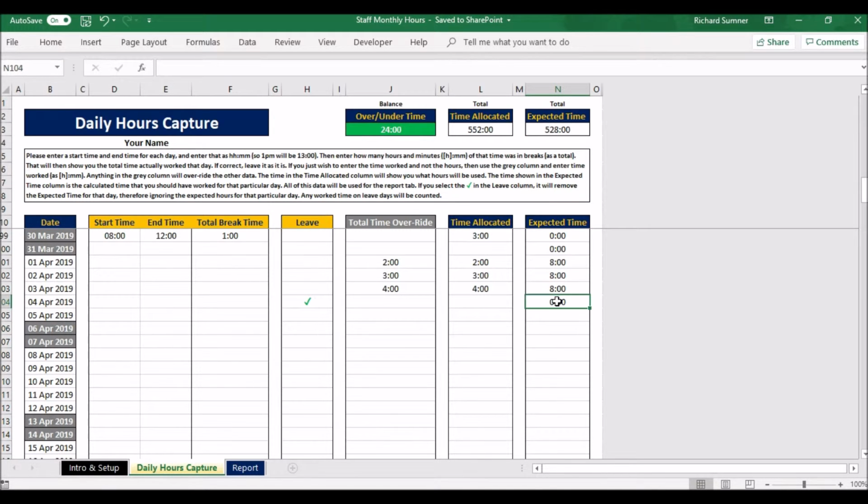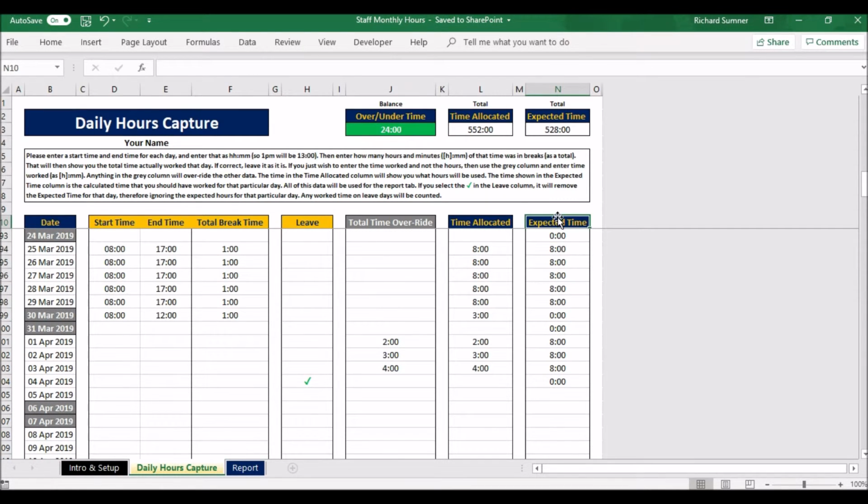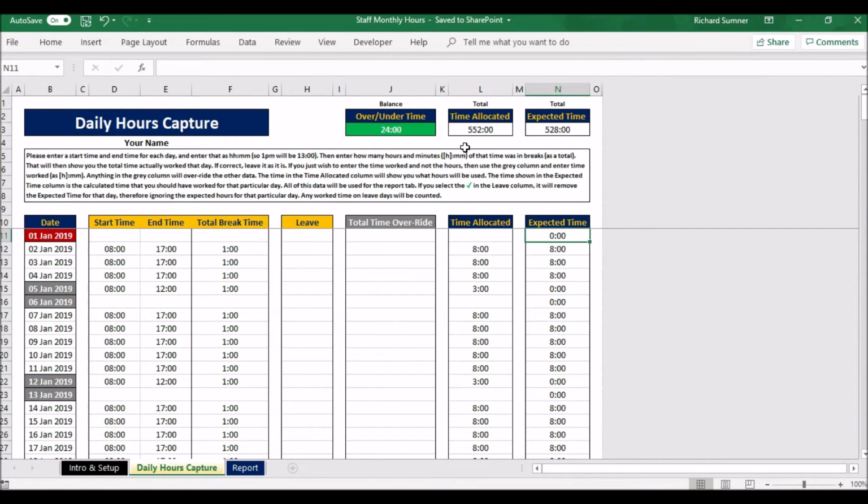Now that might sound silly, but if you're going to add in times here for some reason ahead of time, it's not going to total them up. So just keep in mind that these totals aren't necessarily just adding up these columns, but it's actually taking the totals up to a certain point that you've completed, and then you're over and under time. We've had someone who's put in hours in the future and it hasn't tallied up, and it just queries why those didn't tally up. So that's the reason there, and that is just a balance between those two.